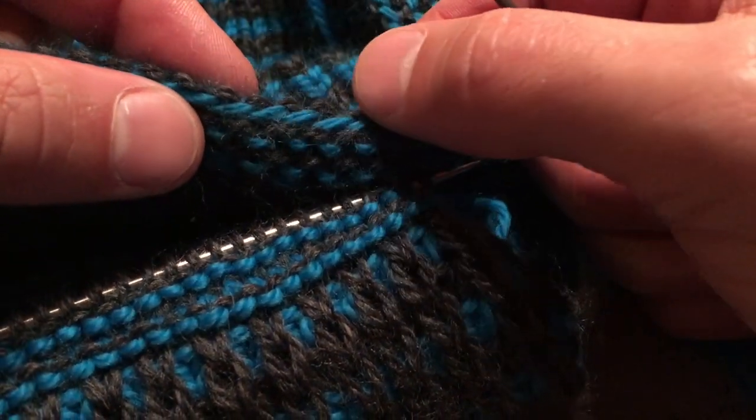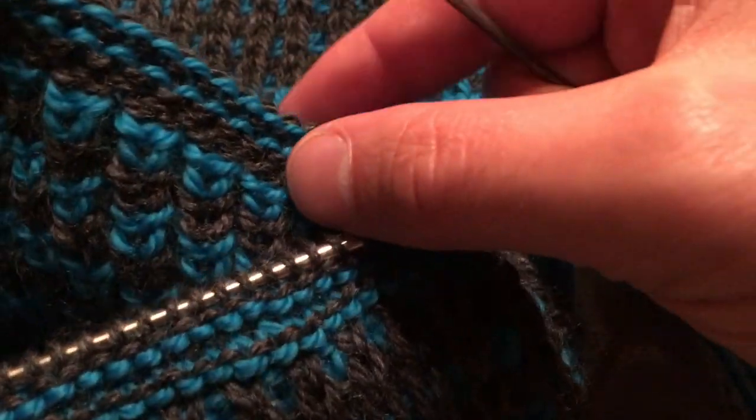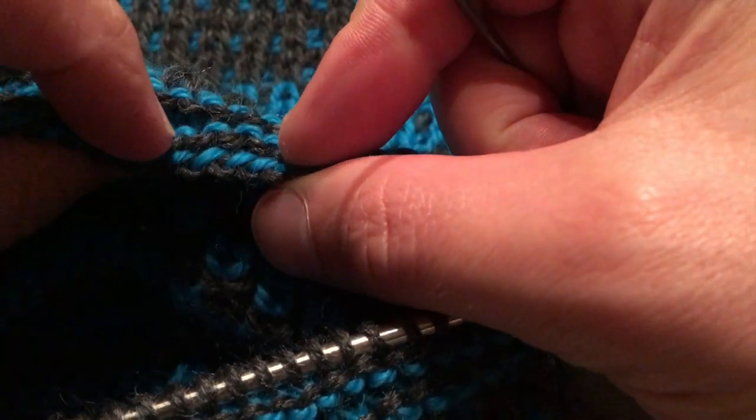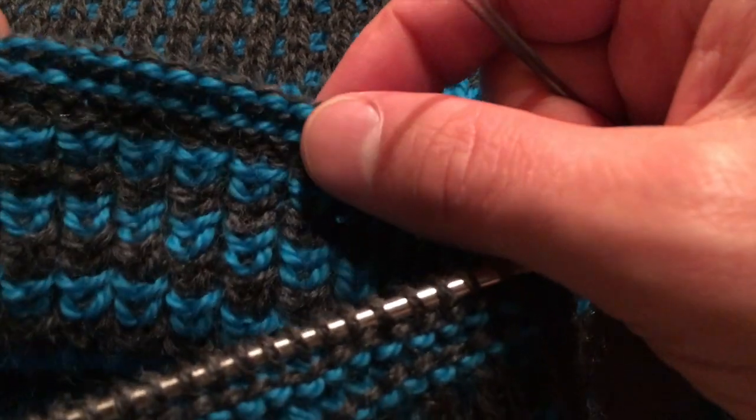This is the long tail cast on, and if I look on the other side of this piece, which is the side I've already done, you can see with a little bit of gapping because my tension is not perfect, it's a pretty good match.